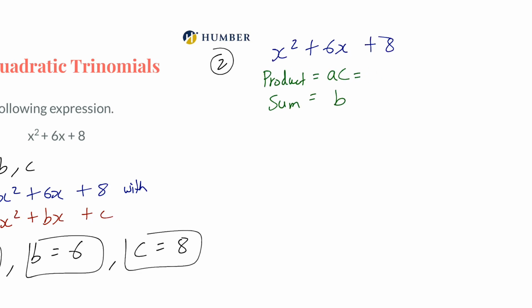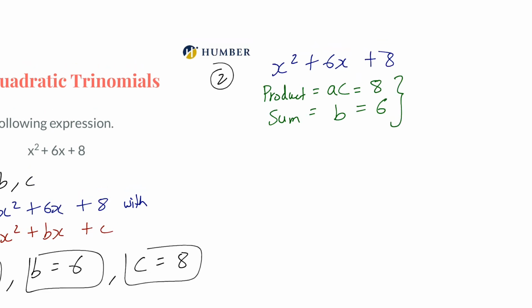So when I say product of A times C, what is the product going to be for this expression? 8. A was 1, C is 8, so 1 times 8 would be just an 8, you're right. And the sum of which is B equals positive 6. So can you think of two integers which when you multiply give you positive 8 and when you add them you get 6? Think about it on your own first. If you can think of those two, then you are that much closer to the answer, to the factored form.